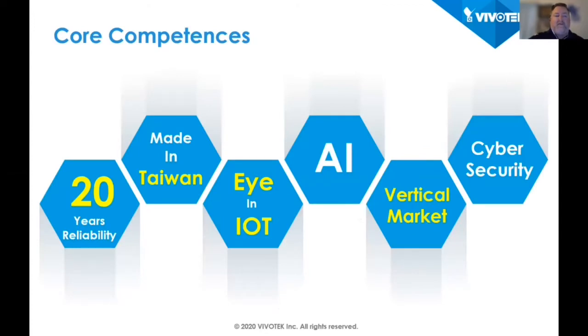As I mentioned, 20 years of reliability. What that means to me is that we build a very good product and we're never going to embarrass anyone. We basically have a less than 1% global failure rate. We make tremendous products and try to bring a lot of value to that product by way of price points and technology. But 20 years of reliability down the road, we do have a very robust product offering.